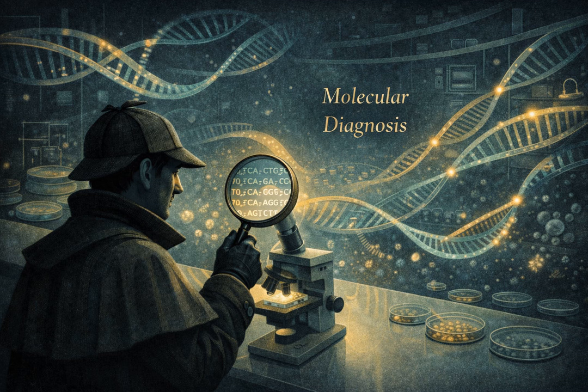Instead of looking at just one gene, which is about 1,500 letters long, we look at the entire genetic code of the bacterium, all 4 or 5 million letters of it. And you're comparing the genomes from different patients, letter by letter. Exactly. We're looking for tiny differences called SNPs, single nucleotide polymorphisms. So if you have 2 bacterial isolates, one from California and one from New York, and their entire 4 million letter genomes differ by only 2 or 3 SNPs, they are virtually identical. They came from the same source.